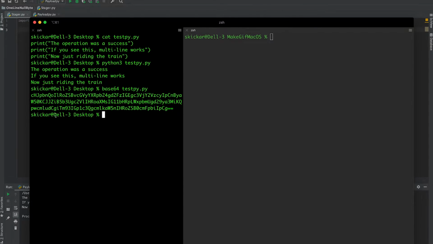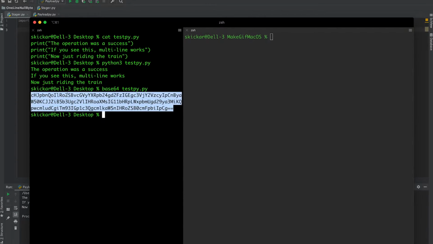And if I were to exec this after decoding it, it will go ahead and not only preserve the code that's in here, but the line break. So I can run multi-line code within one base64 object. And that's one advantage because you can have one kind of long object that looks like it's a single thing, when in fact it might be a bunch of different lines of code all crammed into one.